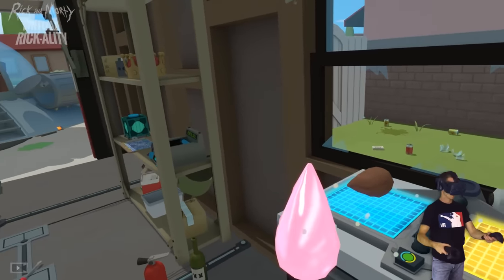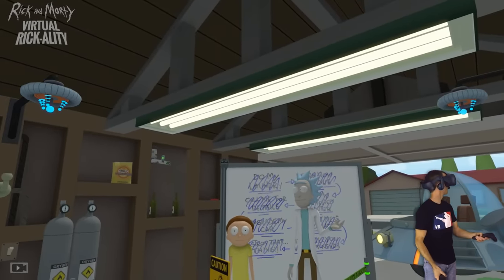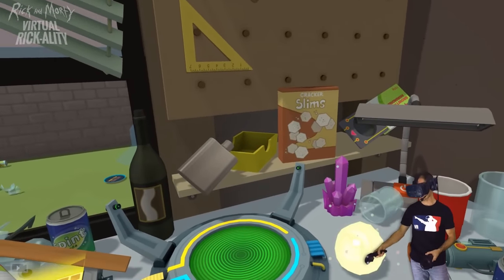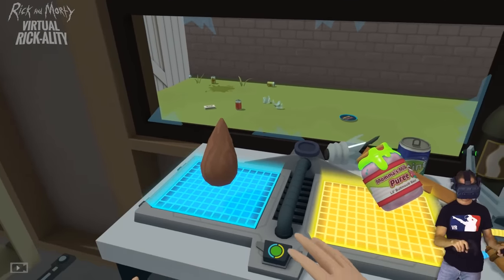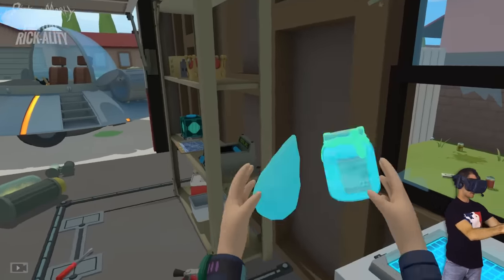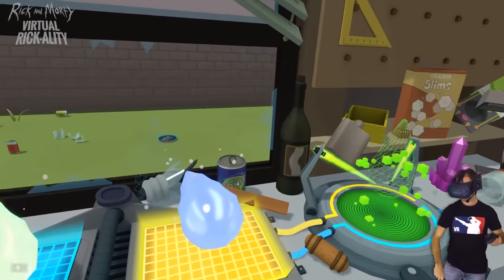Omega seed. What we have to do now is combine that omega seed with anything that already has fluid in it. You know, like a bottle of fluid or something. Okay, yeah, it can't be that hard to figure out. Yeah, yeah, I can work it out. Shut your face. Oh man, I can't wait to see what happens when you combine. I'm gonna make a couple. You know, I think it's gonna be pretty great. Shut up, Morty. Stop being so lame.